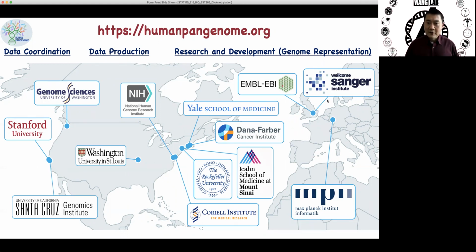So a couple of years ago, this new consortium got started, to build a new human reference genome that incorporates more diversity, has better representation. So this is an ongoing project, and we are also epigenetically annotating these new genome references. So there are a lot of upcoming resources for those who are interested.